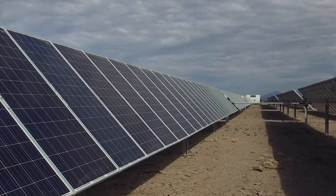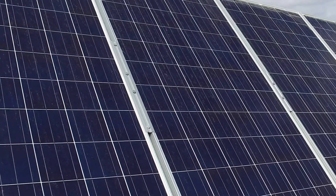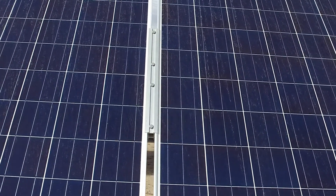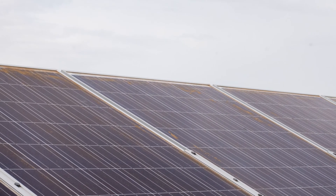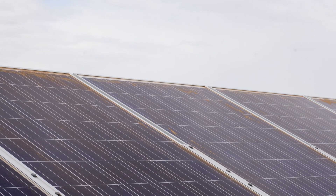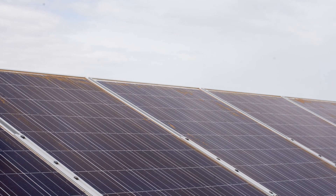As most commercial solar power farms are located in deserts, they collect dust and dirt on the panels, leading to reduced solar efficiency and lost revenues. Studies indicate that solar panel soiling can decrease solar output by at least 15%, costing commercial solar operators millions of dollars in lost revenue per year.